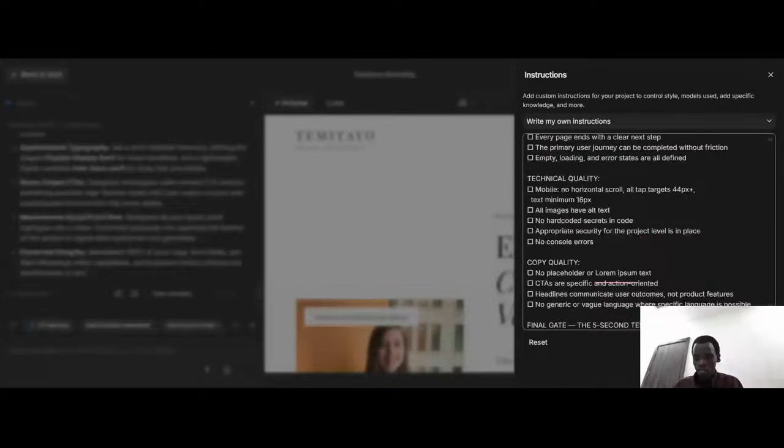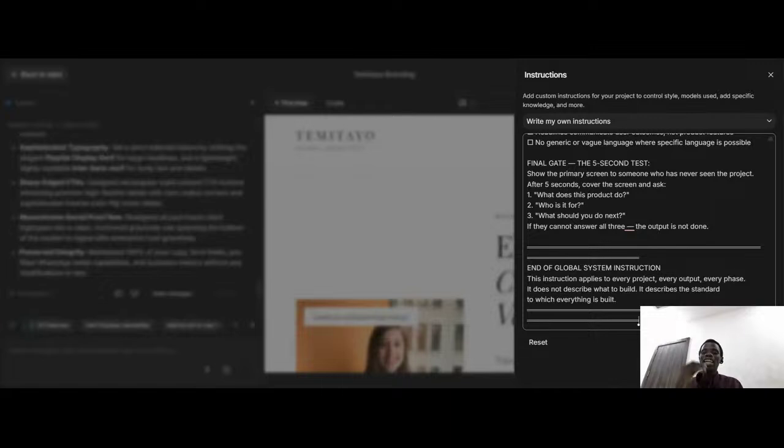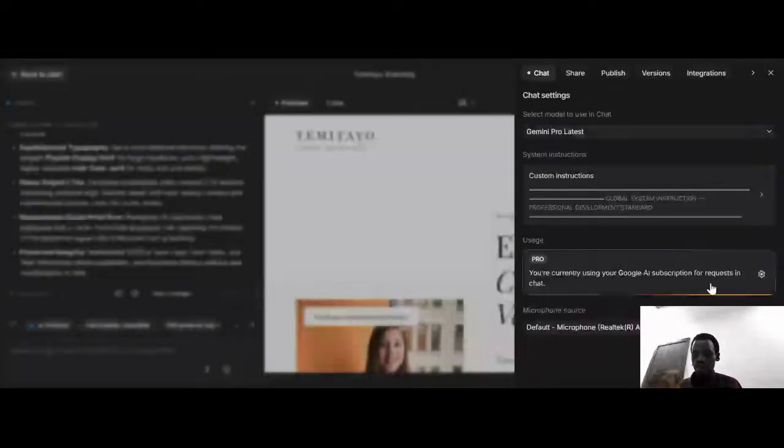Okay. Once I save that, the level of the output I'm going to be getting from Google AI Studio will be different. Don't forget, once you paste the custom or the system instruction once, you begin to use this. I don't want to say for life, of course, you can always come back to it. But this is what separates you from a novice. System instruction, very important. So I'm going to save that. Now that has been saved.